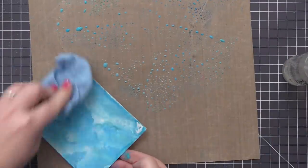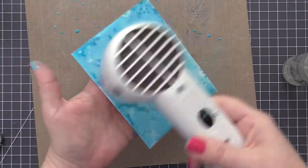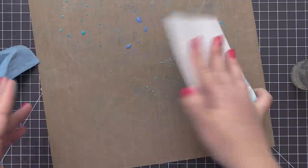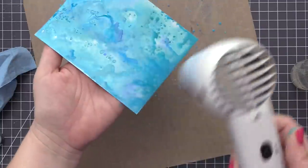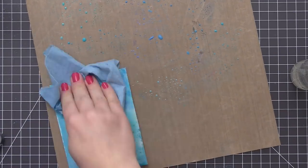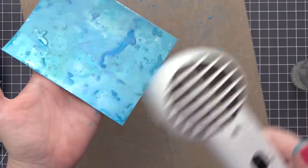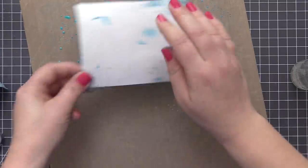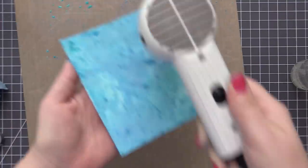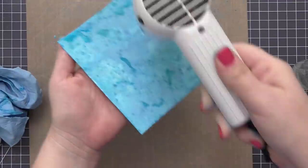I'm doing the exact same thing for the second panel — I added my Oxide colors onto my craft mat and I'm pressing the panel into the color with the water, doing this repeatedly and making sure I'm drying each time before going in with more color. This time I added some Blueprint Sketch into the design. There's a little bit of that purple-y blue contrast, but when I put it on the first time I really watered it down, so it's blending quite a bit into the background. I like to use the ink when it's starting to dry on the mat to get that defined, more concentrated, textured look.